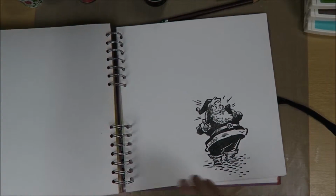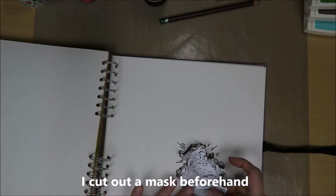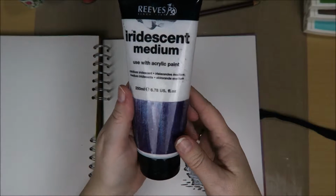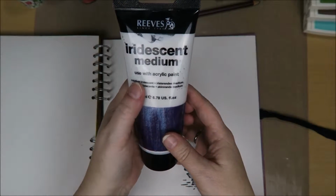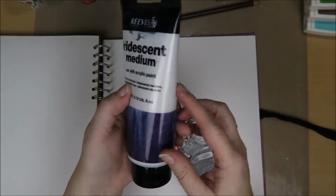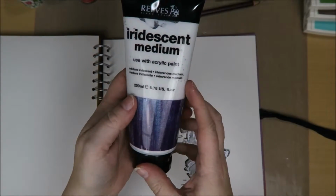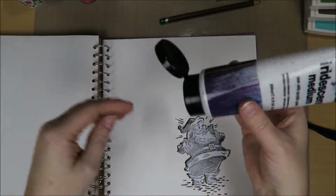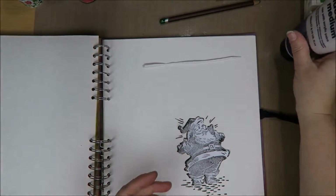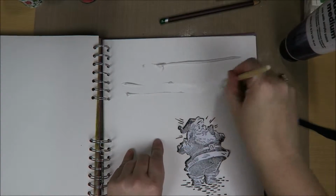So now I want to get the page all shimmery, and I'm going to put this over my Santa, and I'm using, I think it's called Iridescent medium. You use it with acrylic paint. Actually, you mix it up with your acrylic paint, and then your paint gets this pearly, shimmery color. But now I'm going to use it directly on my paper. I can mix it up with white, but I'll do that if I can put it directly on my paper.